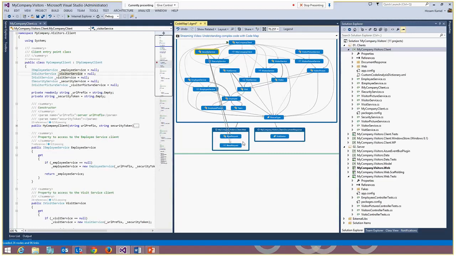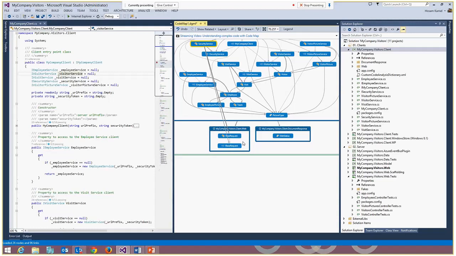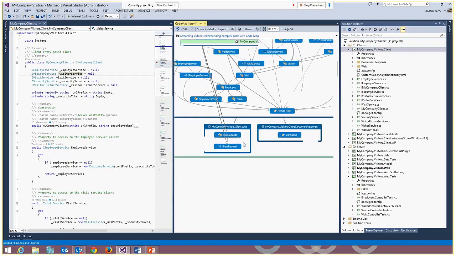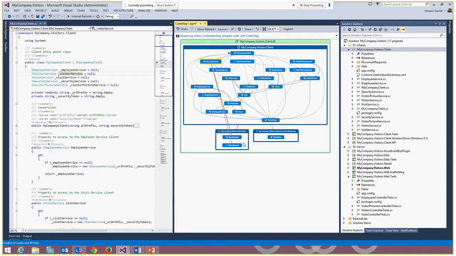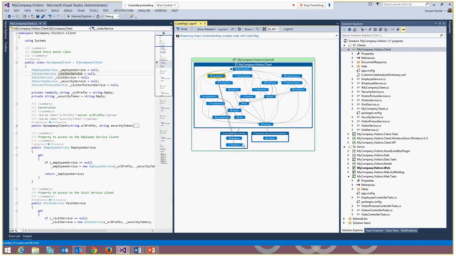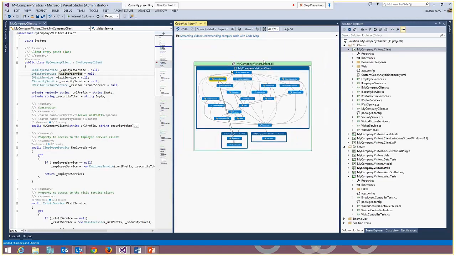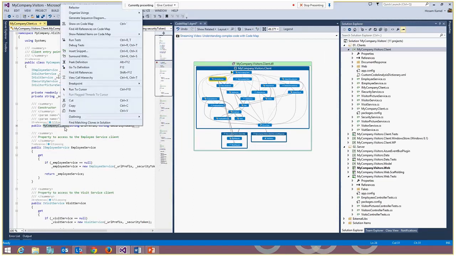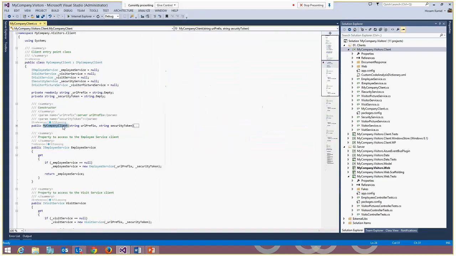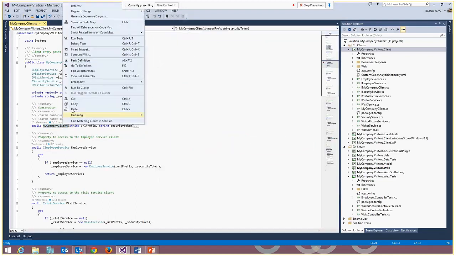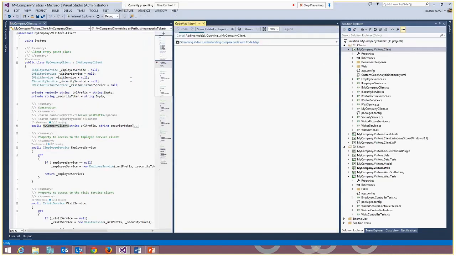visitor.client.web. And I say, okay, instead of visualizing the whole project, I need to visualize my company client. So for my company client, let's close that one. For my company client, could you please visualize it in a code map? But I need to visualize certain information, like find all the references on the code map, or find the related items on the code map. So find all the references in the code map, you get your component, which is my company, and all the components that are referencing your company and use it.